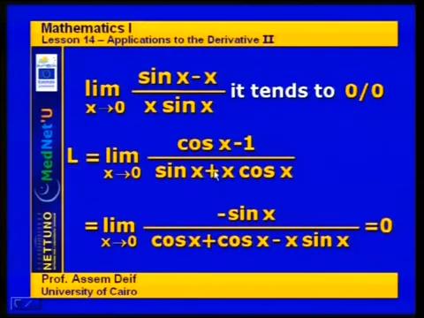So you can actually apply L'Hopital and you differentiate both numerator and the denominator, but separately, to obtain here cosine x minus 1 divided by the derivative of x sine x, and then you apply the limit when x tends to 0. But again, there is a problem. When x tends to 0, you get 0 over 0. It doesn't matter. You differentiate it twice to obtain the limit as equal to 0. And actually, this is the way how things go.